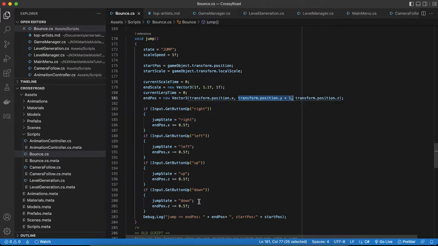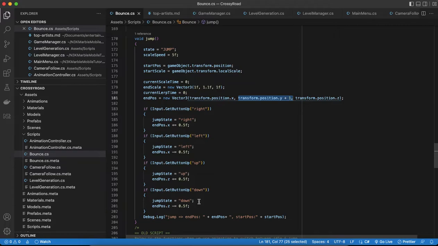So this is basically about the directions of the jump. When you press the button, you want the chicken to jump to the right side. So not only the Y, but also the X or the Z, depending on which button you press. That's what the jumping is about.